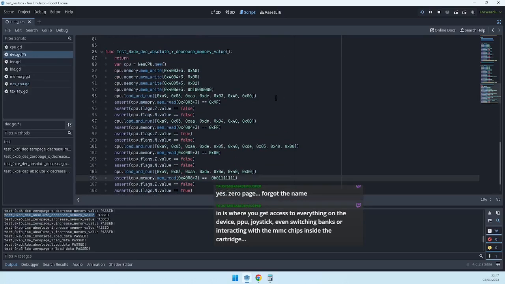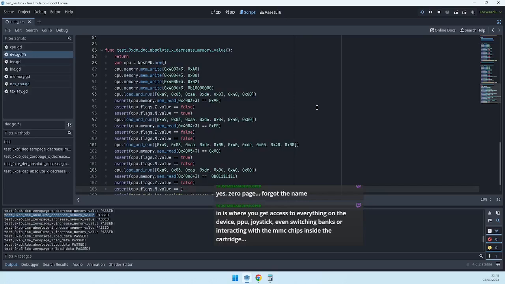and update the flags. This is not 0, it is negative. This one is not 0 and is negative. This one is 0 and not negative. This one is not 0 and not negative.